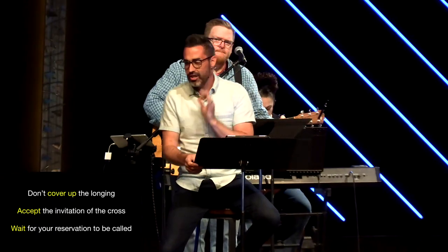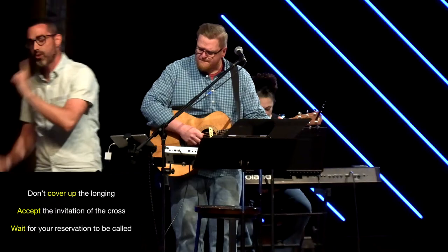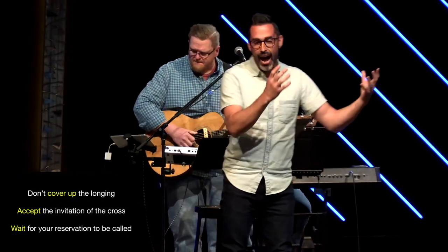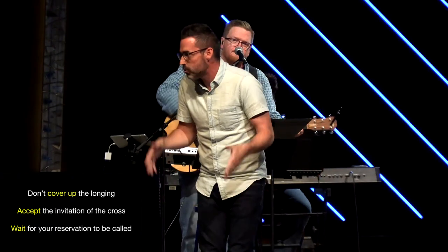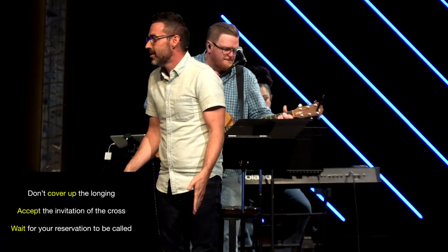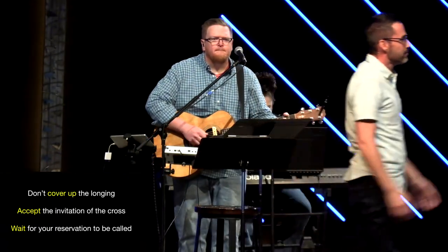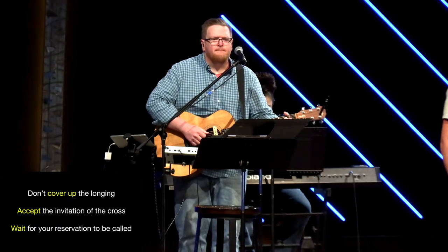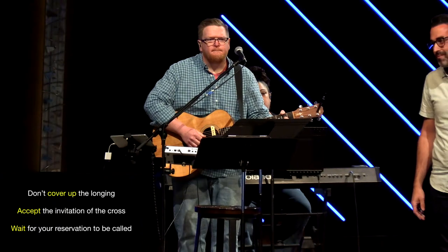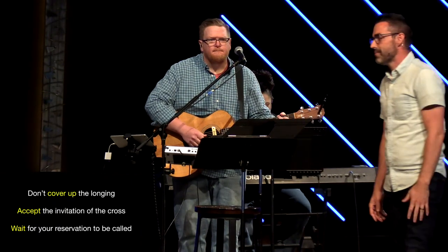When we imagine heaven, when we think about the place we were built for, as we're waiting for the reservation, the weight of thinking about that place outweighs the current pain we're going through, because he's with us and he's invited you and he wants to give you heaven. And everyone can go to heaven when they accept the invitation from Jesus. It's only through faith and what Jesus has done.